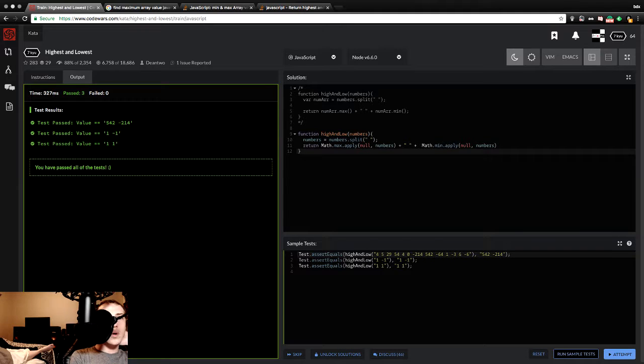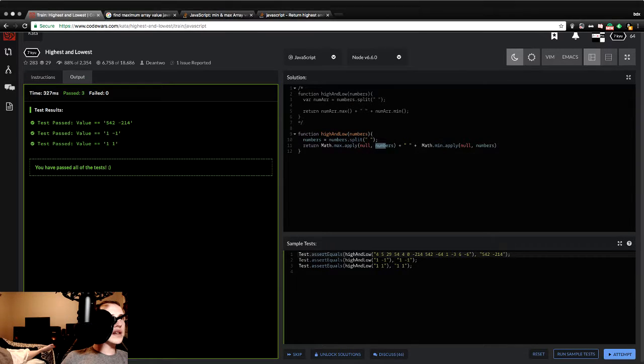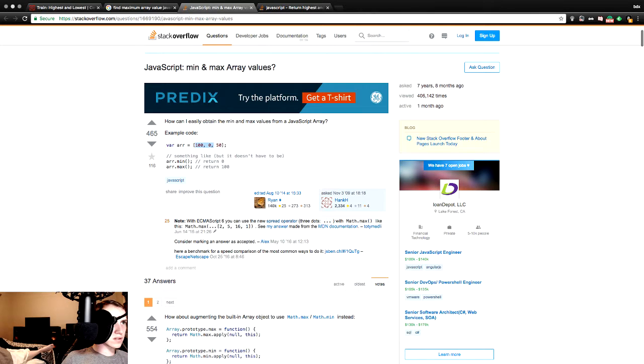Now, why does that work? So it's the Math dot something. So where do I add in? Clearly max takes two components. Does it take two components?